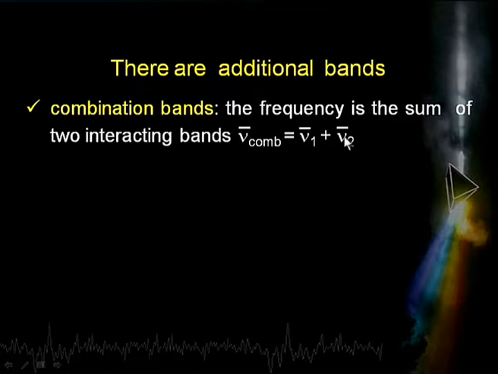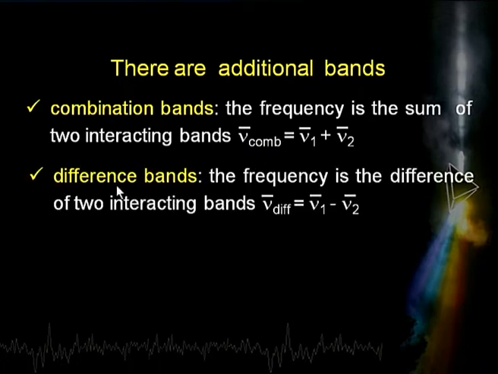Say nu 1 plus nu 2, the two will add together to give me some vibration frequency which will be a combination of the two. So, they are also observed in the IR spectrum there. Another variety happens to be the difference band. This also is a kind of a combination. This is additive combination, this is subtractive combination. So, they are also called difference bands over there.